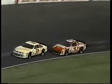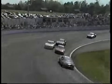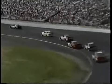Well, it cuts it down by an extreme amount, Mark, because the cars, you can see them running right down on the bottom of the yellow line there, and we got a car going up a little high in turn number 1, but he's back in shape. But what that does is it eliminates any margin for error, and it also makes passing on this racetrack extremely tough. When you run on the very bottom of the racetrack like that, the groove is down there, the debris and grit and stuff gets pushed up in the middle of the racetrack, and when you have to pass a guy on the outside, it's extremely difficult to do.